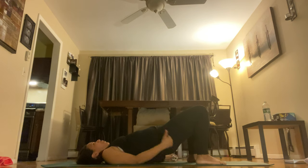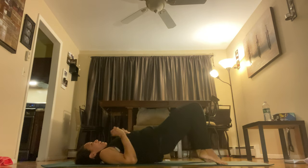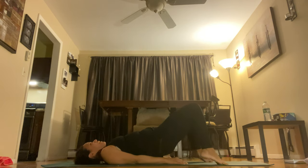5, 4, 3, 2, step high and hold. Hold your isometric. Now lift your heels up off the mat, nice and controlled, up and down with the heels. So we're gonna get into the calves. Keep your glutes nice and tight. Everything is engaged. The heat is definitely there, but burn is great.